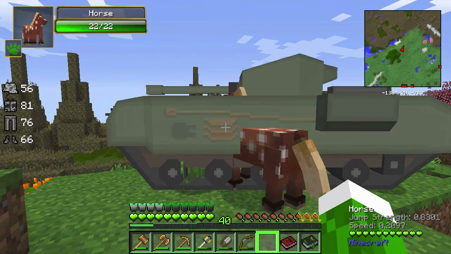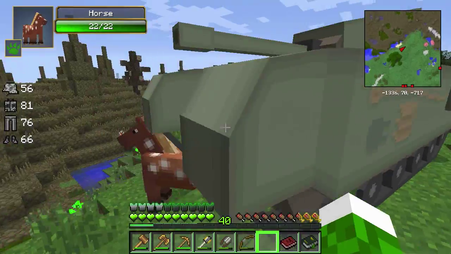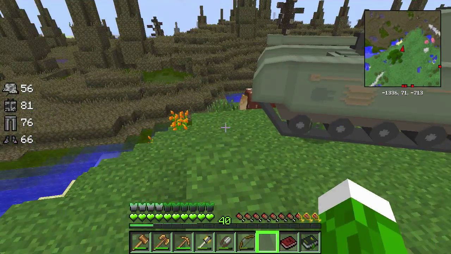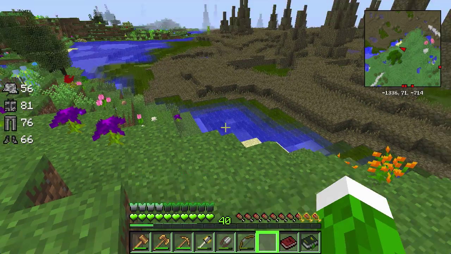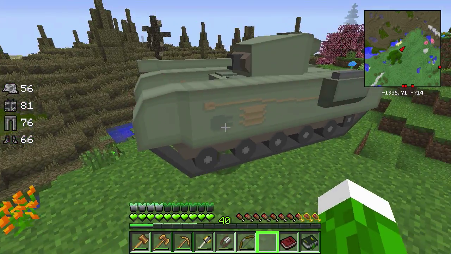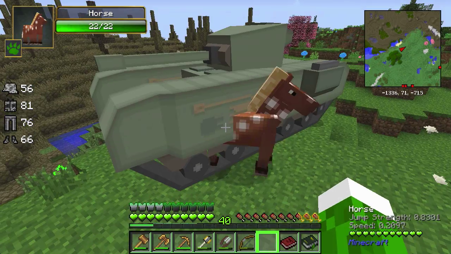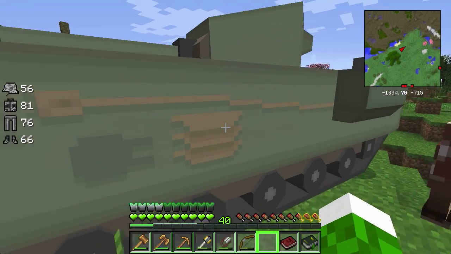Oh, my gosh. This is the coolest thing. Look at it. We made a tank, guys. I did it. Oh, it took a lot of resources. It took a lot of effort. And now there's a horse in it. But man, look at this thing. Whoo-wee. Ain't she a beauty?